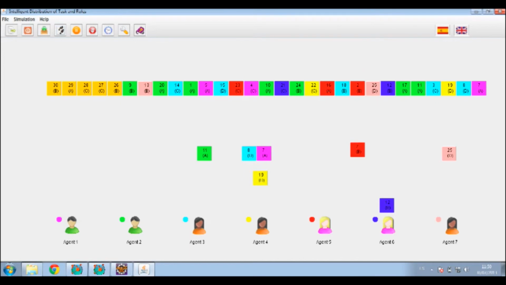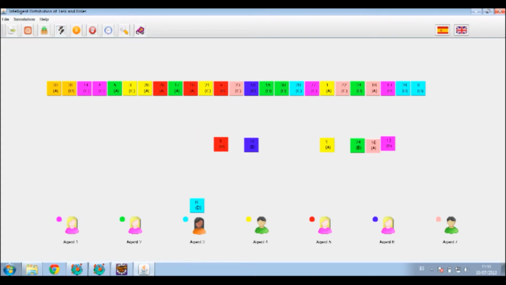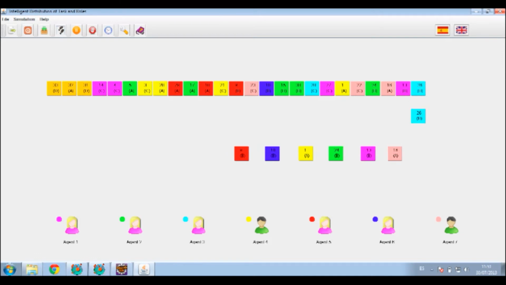The agents vary according to the type of task they specialize in, according to the role. Once the agent receives the task, it begins to carry it out, and then continues with the next task that it has been assigned. As the tasks from the queue are executed, the queue gets smaller.